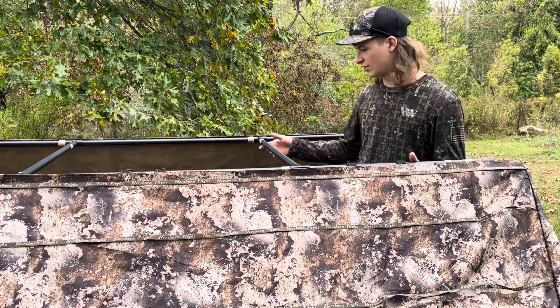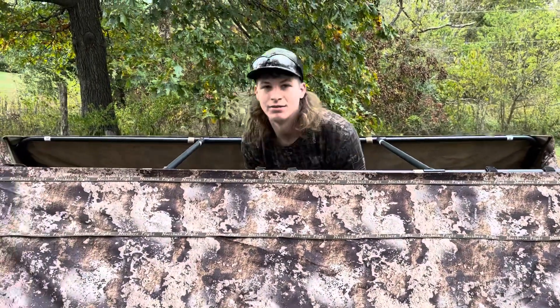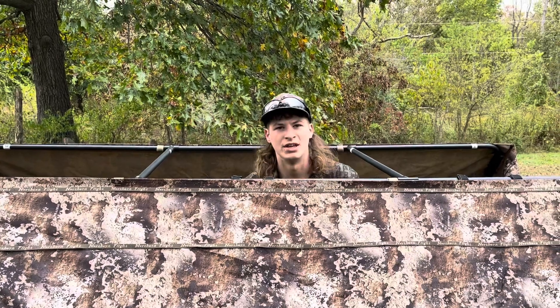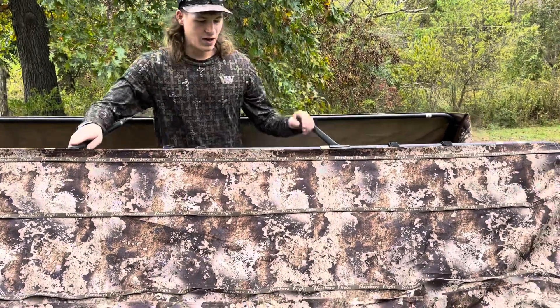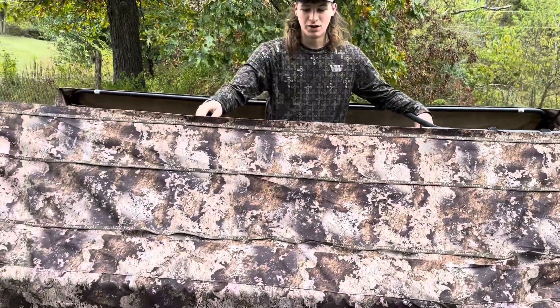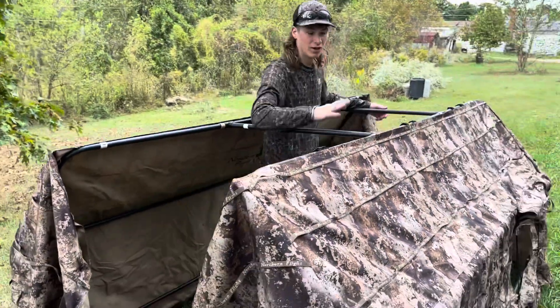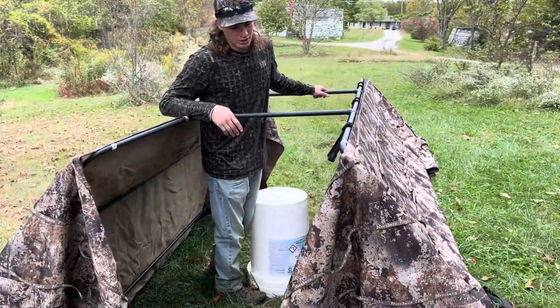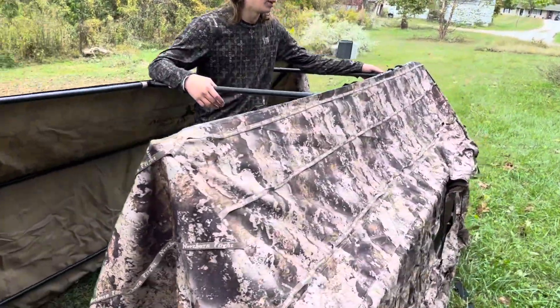It's really been a game changer in our dog hunting because you ain't in the layout blind — everybody carrying a layout blind, everybody grassing up a layout blind. You get this thing set up, one person carries it, everybody can grass it, and it goes real fast. We got a bucket in here but sitting down is pretty good. You come up and shoot — we'd be sitting in lower chairs with grass overhead. If I was y'all and was gonna get into layout blind hunting and want to get more into this, it's a good starter.